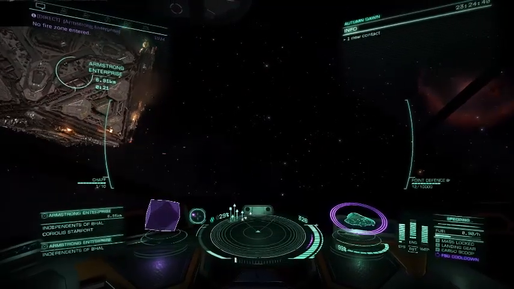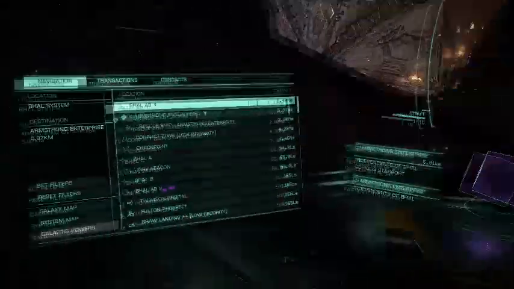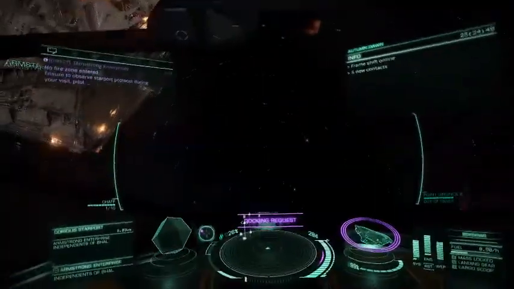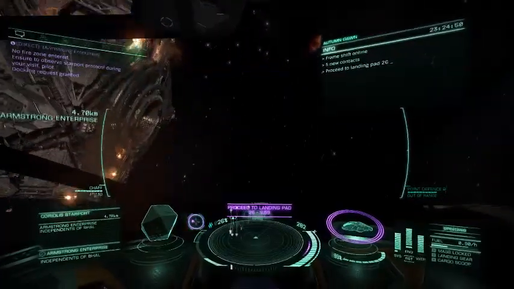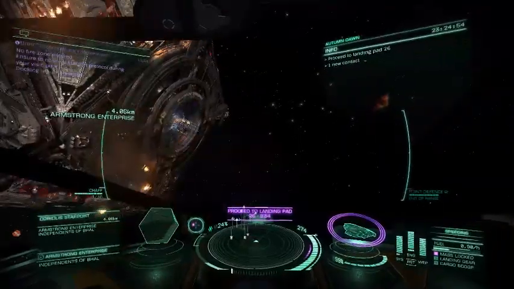Commander, this is Flight Control. Federal authorities have declared a state of emergency at this facility. We're rerouting all civilian traffic to alternative locations. You've been granted restricted access, Commander. Proceed with caution.